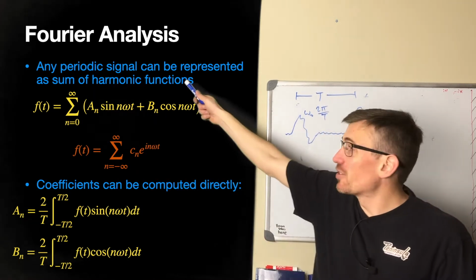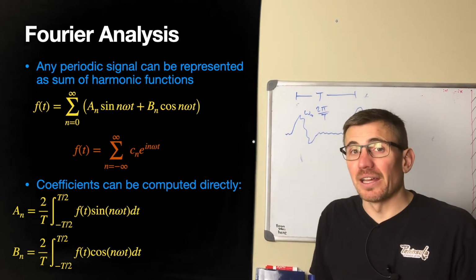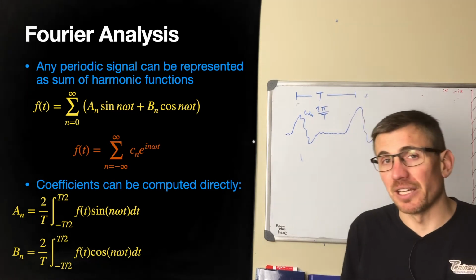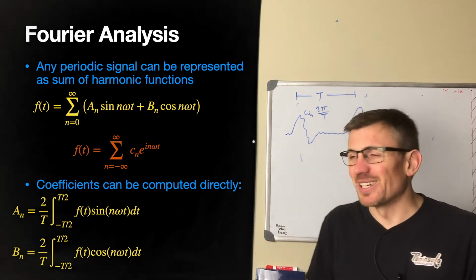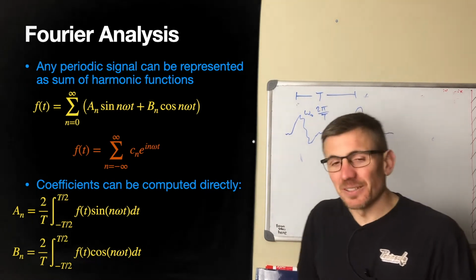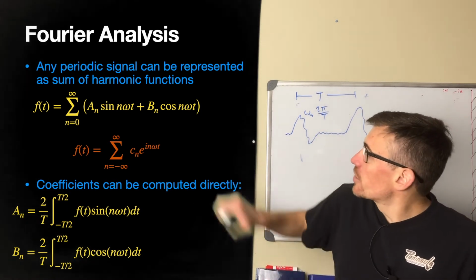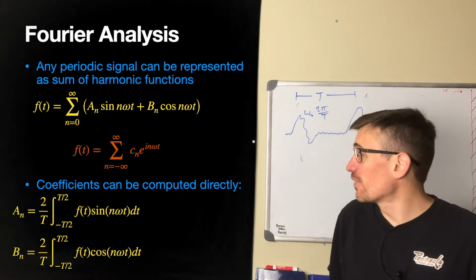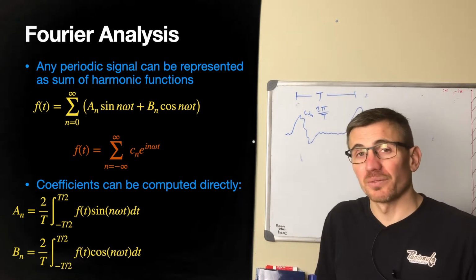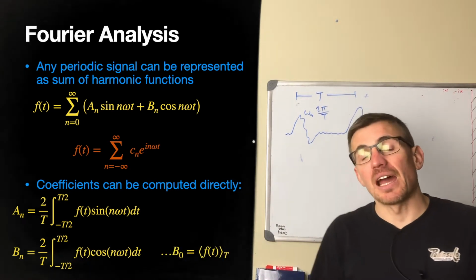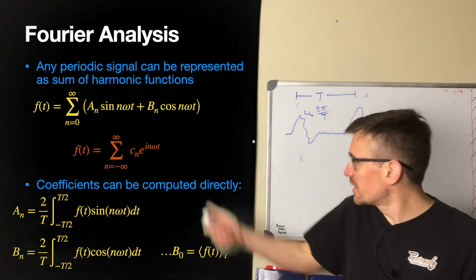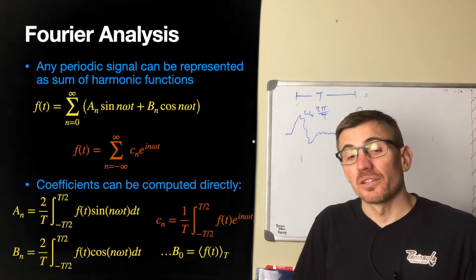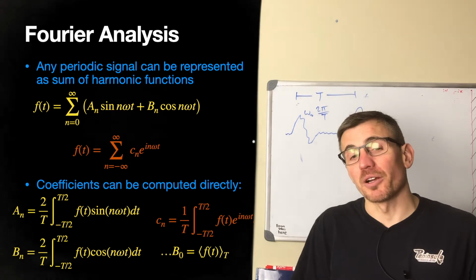So I basically just integrate this definition here, and I can extract the coefficients a and b. Exercise to the interested student, or we can talk about it in office hours if you want. But these are the coefficients that you get, with the edge case that the zeroth order, zero frequency term is just the average of the function. And similarly, we can do that with the complex exponential part.